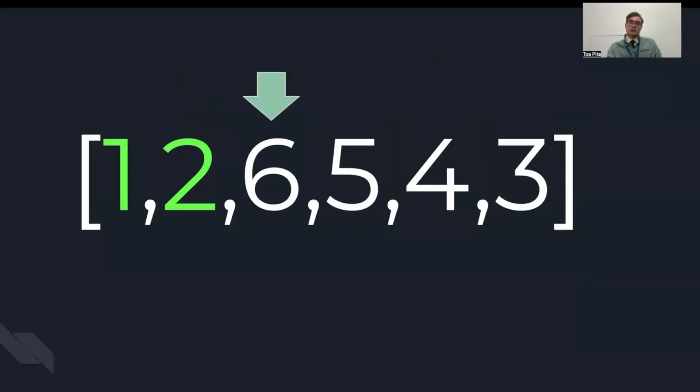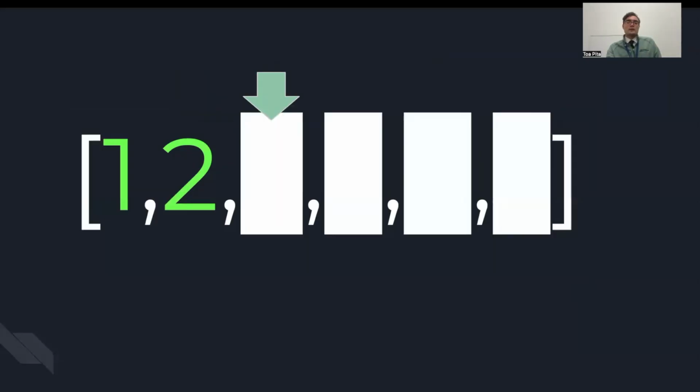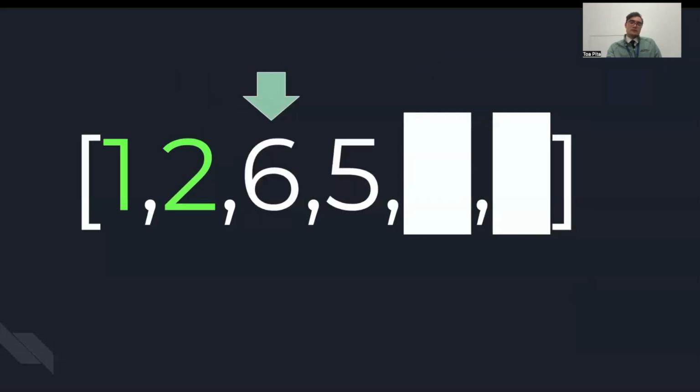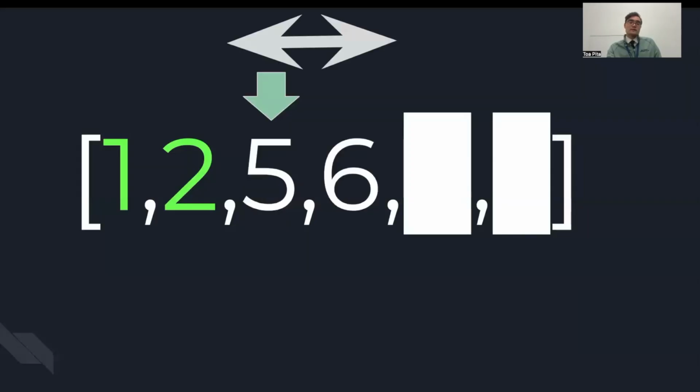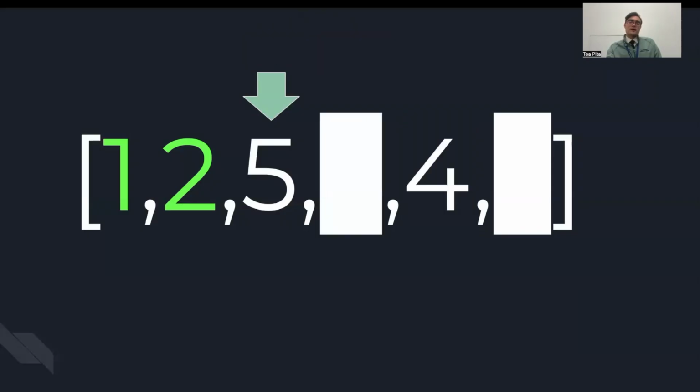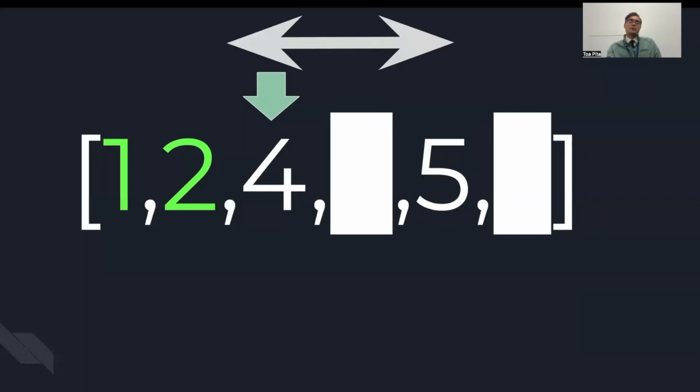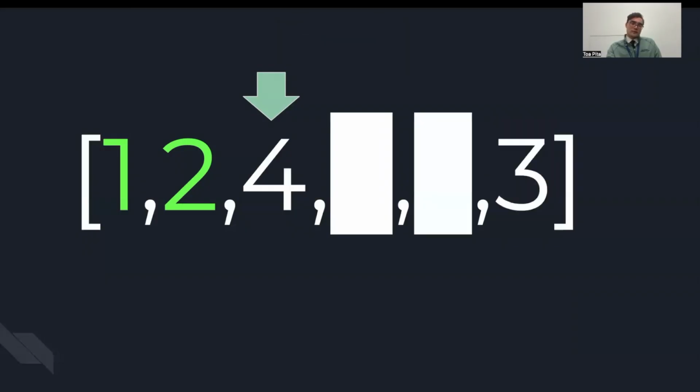So now we're going to look at box number 3. Box number 1 and box number 2 have successfully bubbled up. Okay, we'll put our boxes back down. We'll open up box number 3 and compare it to box number 4. Box number 4 is smaller, so we need to swap those places. We'll put down box number 4 and compare box number 3 to box number 5. Box number 5 contains a smaller number, so we need to switch the contents of boxes 3 and 5. We'll swap those places, and we'll put the box back down on number 5.